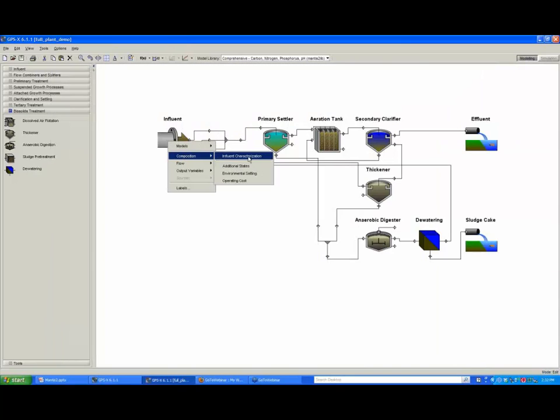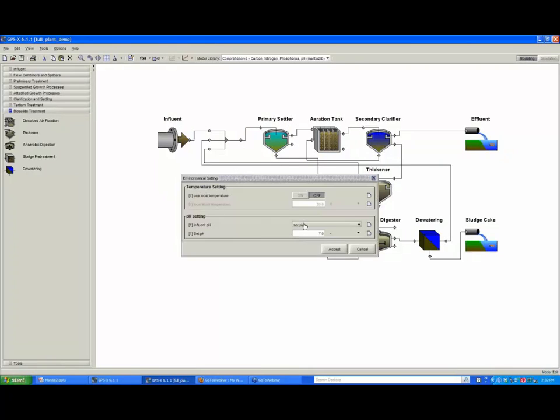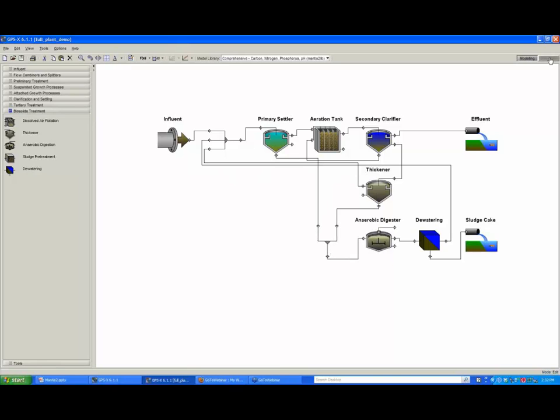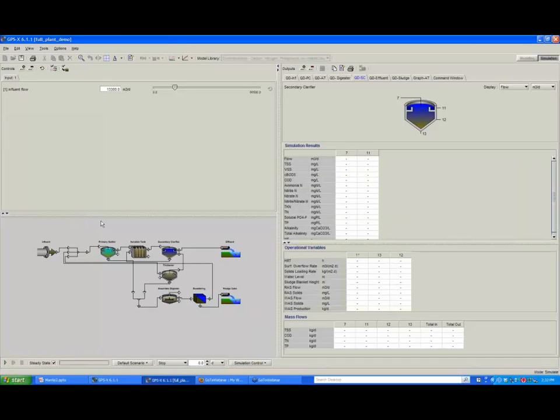Also in the influent object, we have environmental settings where you can set the pH of the influent, and once you set it, the model automatically adjusts the cations and anions concentration so as to give you the pH which is set here. If you don't want to do that, you can choose to estimate the pH, and based on the concentrations you have specified for your state variables, the model is going to calculate the pH for the system. I'm going to run this model and show you how easy it is to run and give you all the information you need through just one model here.